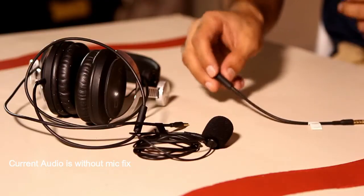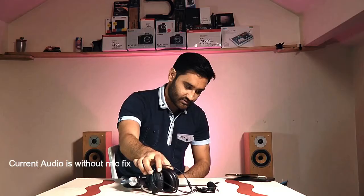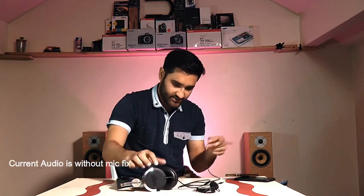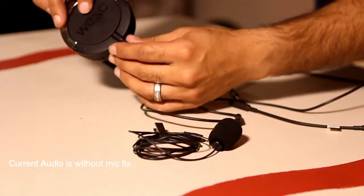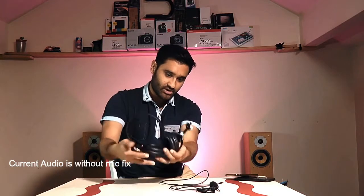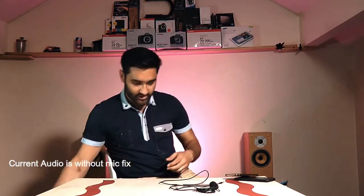This cable here comes with these earphones. So these earphones are Wesi, I think. Basically, these connect. So if I show you there, that just disconnects out. These were broken anyway, so they're not much use to me. Let's get rid of those.